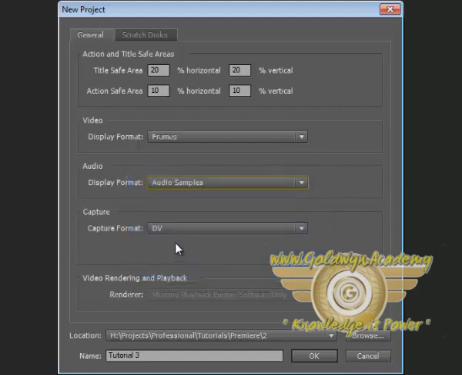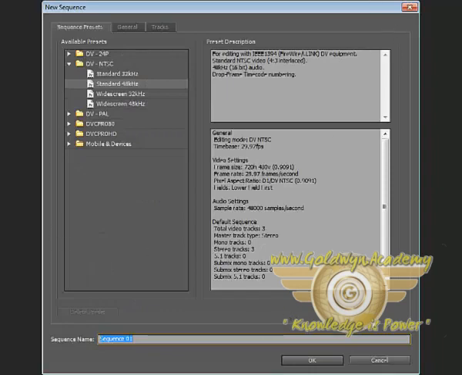Now if we link this software directly to a camera, then we can record and directly send the data from the camera to the software. So this format tells us in which format, or in what code, the data will be transmitted from the camera to the software. Since DV is the most popular one being used widely, you can install more capture formats through external software. So we are all set to go from here. Let's just press OK. And the next screen will pop up where we have to decide the dimensions and more details of our project.